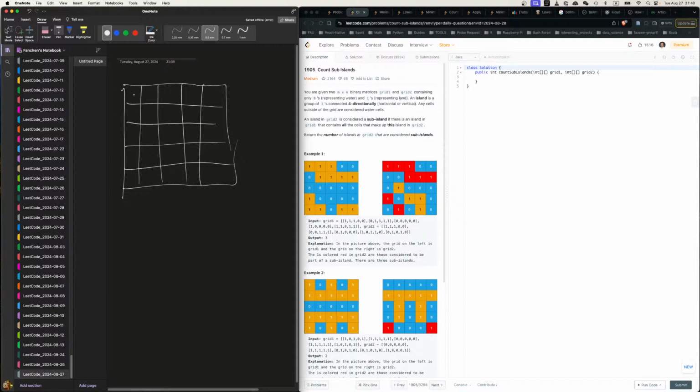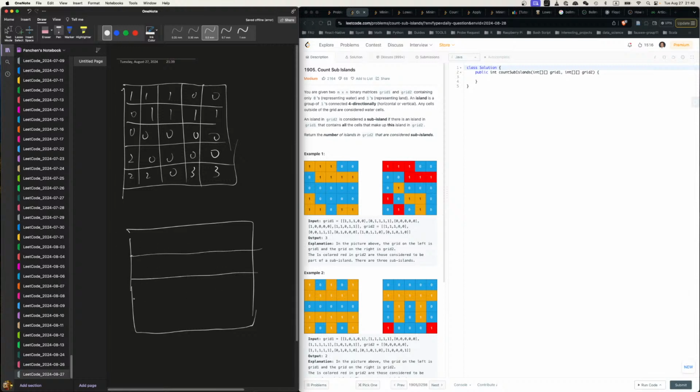So I can say these are 1s, and these are zeros. These are 2. These are 3, right? And then on this new grid, 1, 2, 3, 2, 3, 4.